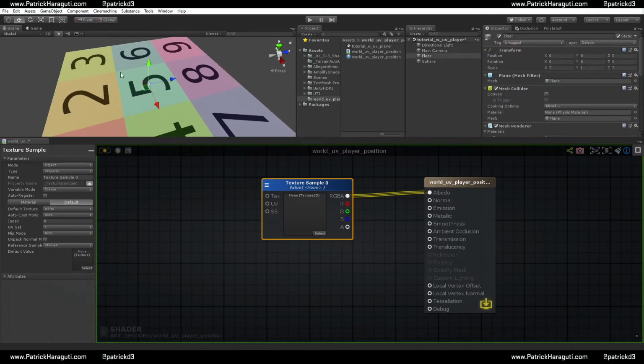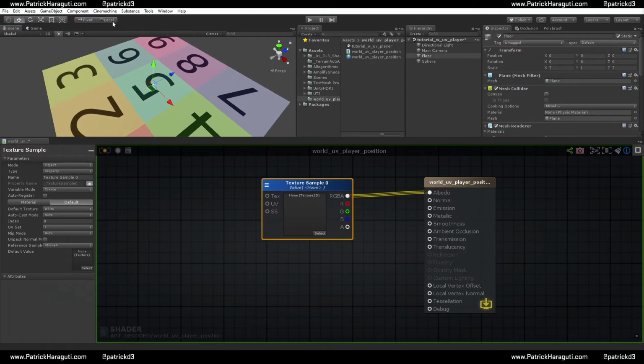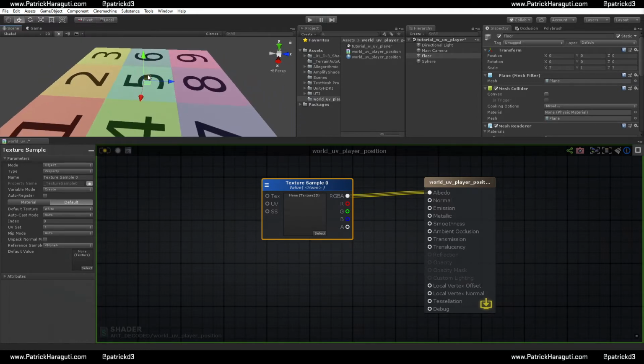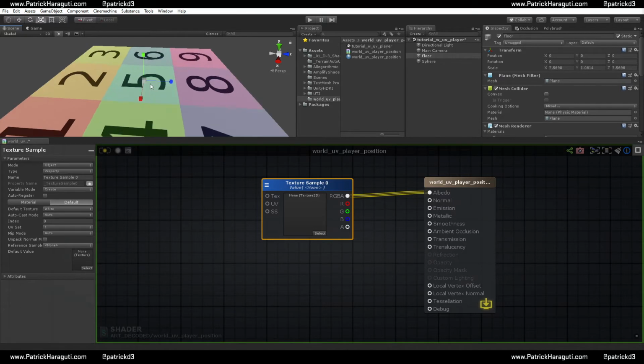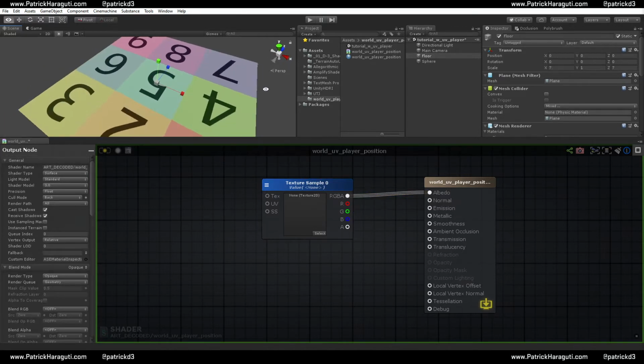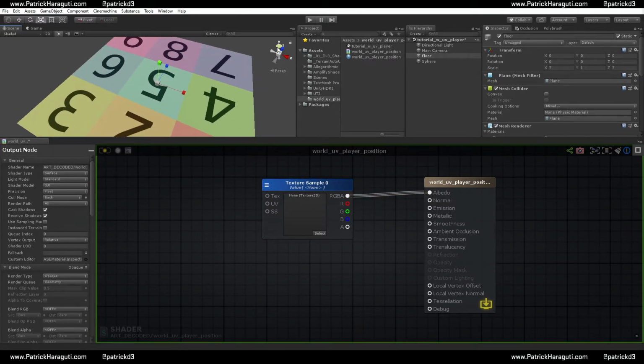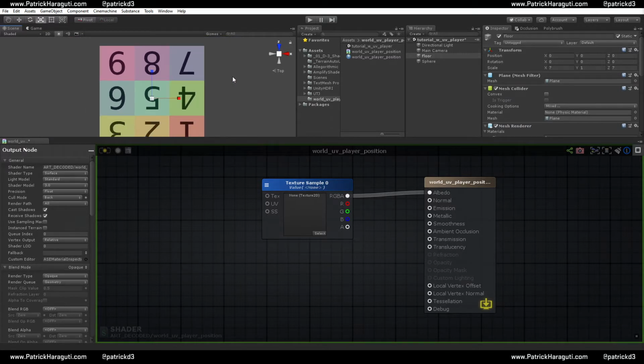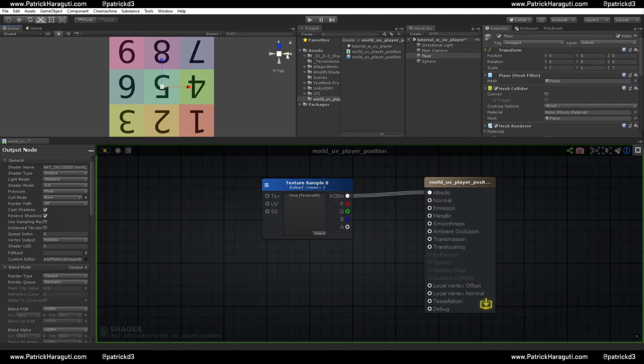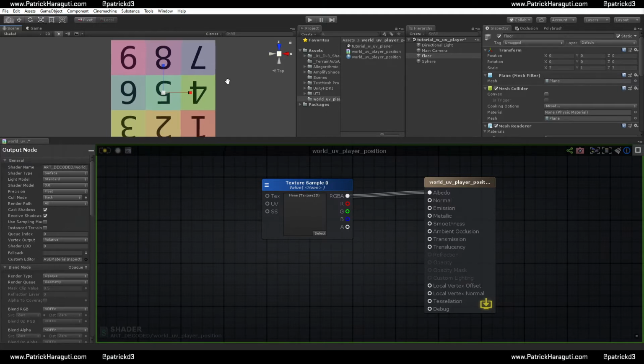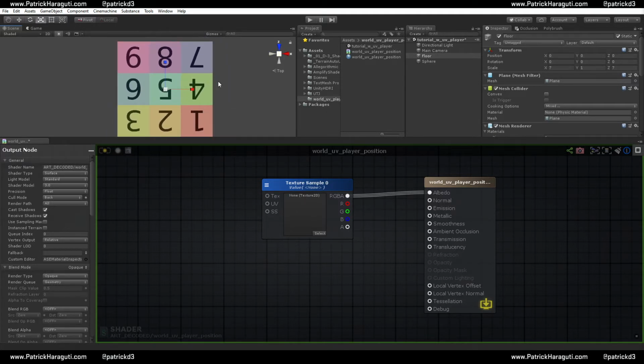If we check the UV object, if you scale the UV, we're gonna create a world UV space based on the Z and the X. So X will be the U and Z will be the vertical for UV.